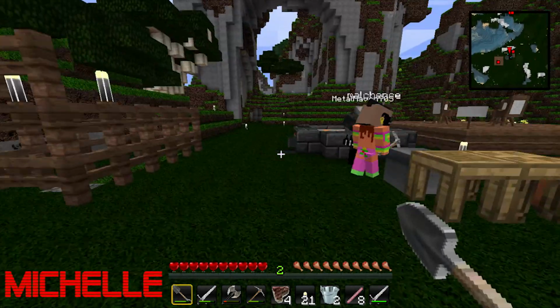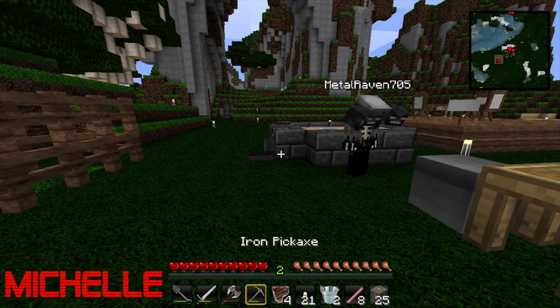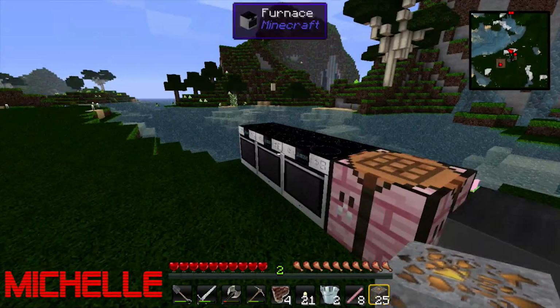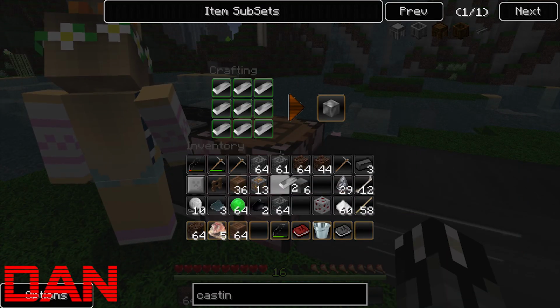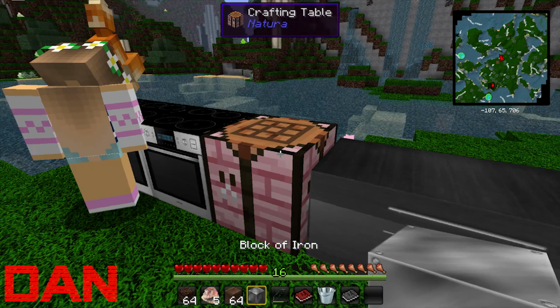I collected iron while I was out. I have 25. Nice. Excellent. Okay, I've got 8. I have 11, so I have enough for at least 1 block. I collected lots, but you only need 3 blocks. Excellent. There's no coal. And for those of you who don't know how to make an iron block, you just fill the whole thing up with iron. There we go. Bam, iron block. Merry Christmas.